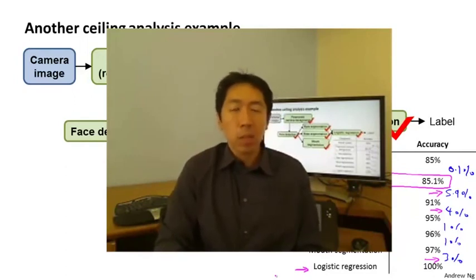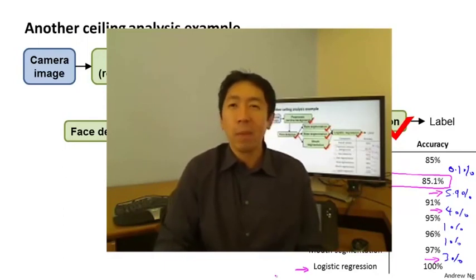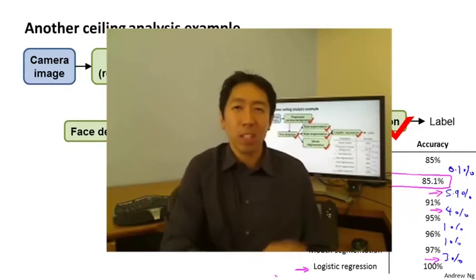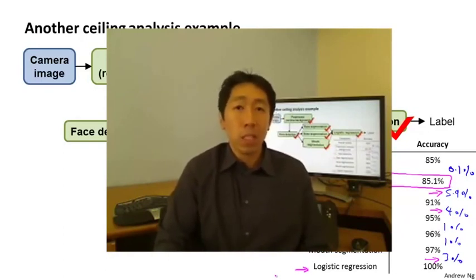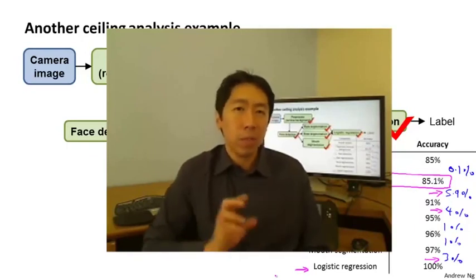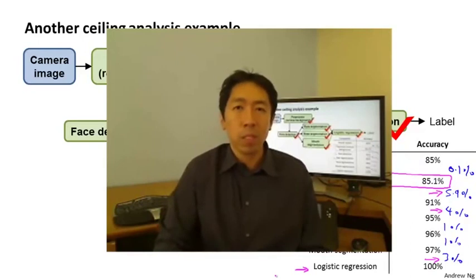So over the years, working in machine learning, I've learned to not trust my own gut feeling about what component to work on. Very often I'll look at a machine learning problem and I may have some gut feeling about, oh, let's jump on that component and just spend a lot of time on that. But over the years, I've learned not to trust gut feelings that much. Instead, if you have a machine learning problem where it's possible to structure things to do a ceiling analysis, often that's a much better and much more reliable way for deciding where to put your focus effort to really improve the performance of some component, and be reassured that when you do that, it will actually have a huge effect on the final performance of your overall system.